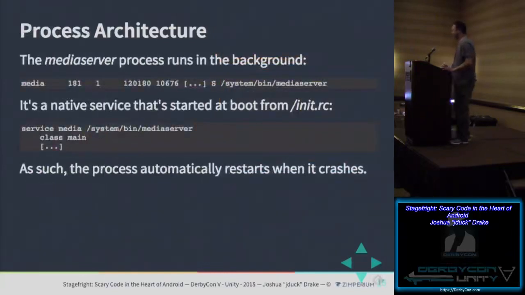So media server runs in the background all the time. It starts up very early in boot. You can see the process ID here. I can't see the number, 181 or something. It's really low, yeah. And it's started from init, and even though Android's init is a totally new implementation of how to bootstrap a machine, it still does what you would expect in that it's starting services and automatically restarts them whenever they disappear.